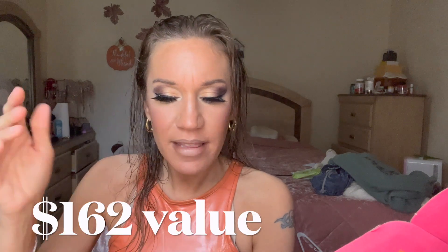I'll total everything up and put it on the screen, but let me recap: we got the Iconic London eyeshadow palette, the Half Caked brush set, the Toy Factory primer/setting spray, the Tristless Beauty highlighter palette, and the Tahitian collagen face primer. Overall it's about $32 with shipping or tax. I'm pretty happy with this box — actually, I was happy with all my Boxycharm boxes this month. I got the Tart Takeover box and the base box in PR, which was amazing, though had I known I was getting the Tart one I wouldn't have bought it.